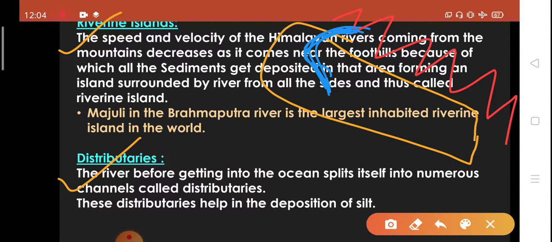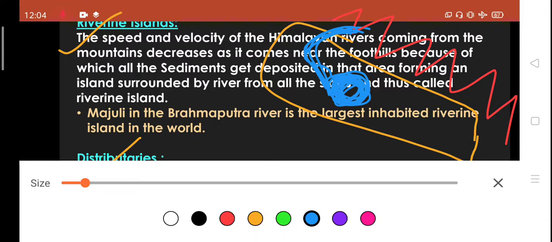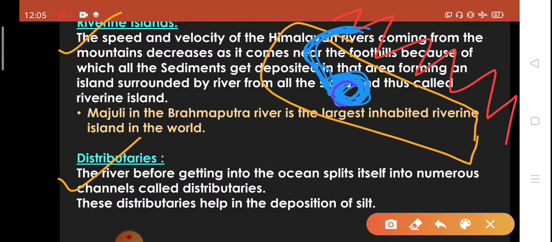Now, as we already discussed, this water carries some sediments with it, right? When these sediments are taken to the northern plains, at some places they start getting deposited. Let's say all the heavy sediments, the heavy sand and all the material which is very heavy, start getting deposited here. Over thousands of years, as these sediments keep getting deposited, they convert themselves into a land. That means in the middle of the river we now have a land.